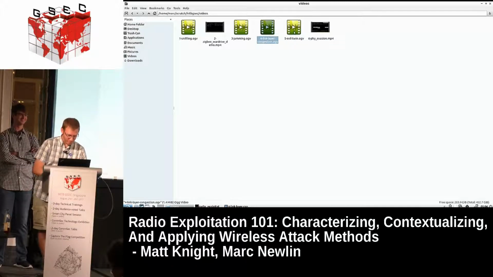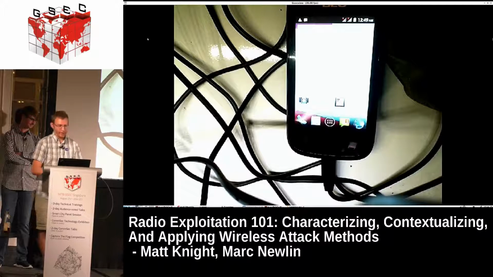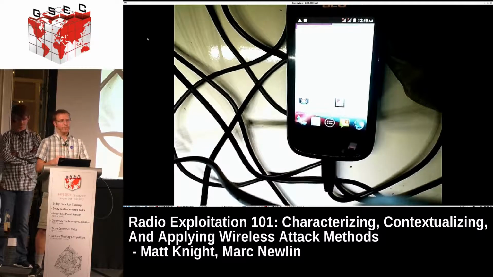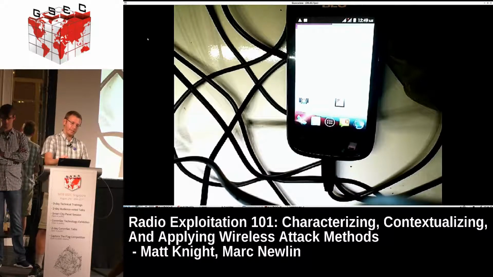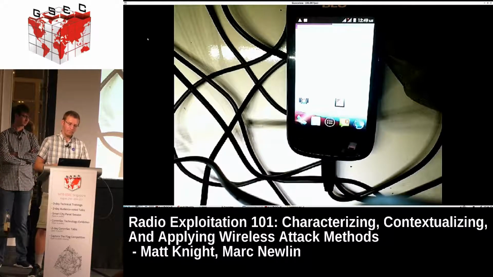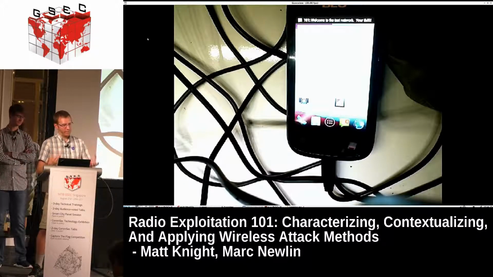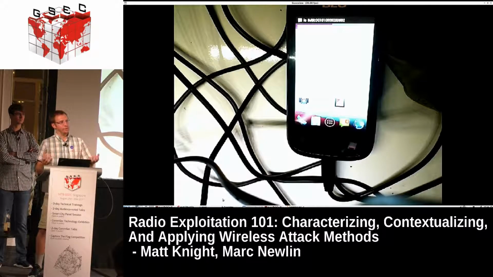But don't do it. So here we have a cell phone in the Faraday cage, and we can see it's not connected to a network. Then we spin up the GSM base station by turning on our software-defined radio. Then in a few seconds here, we have the phone, it's connecting, and we'll get a welcome text message from our fake GSM base station. There we go, we have our welcome text message set up, and we can actually configure this to look like any cell carrier that we'd like.